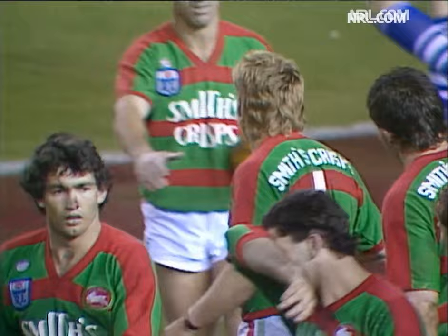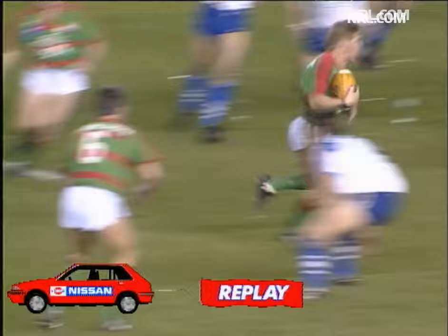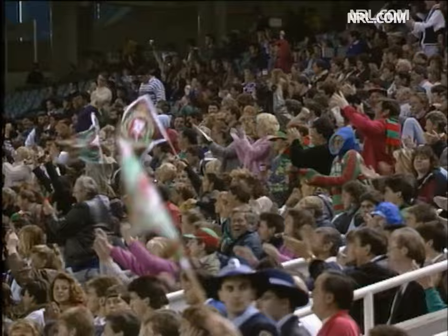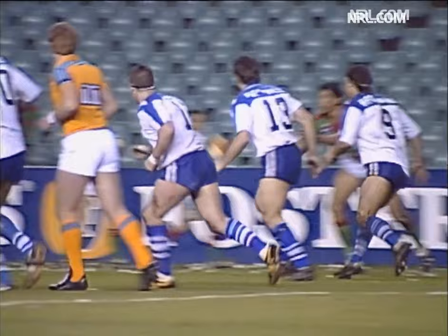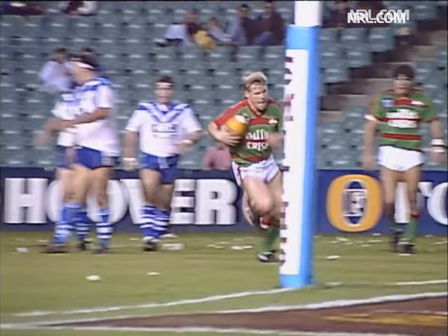Yes, a classic try, this one. Coleman, long pass, cuts out an interloper there and gets the ball straight to Jura. Jura just moved beautifully into action there. Watch it again from head on, you'll see the cutout pass. And there goes Jura running straight into a gap. The Canterbury player knows that he's made a blunder by going up. You'll see probably on the left here, he straight away puts his head right down. Oh, that's a good try. That's a real deception try and one that really counts. A good one. Bronco Jura.